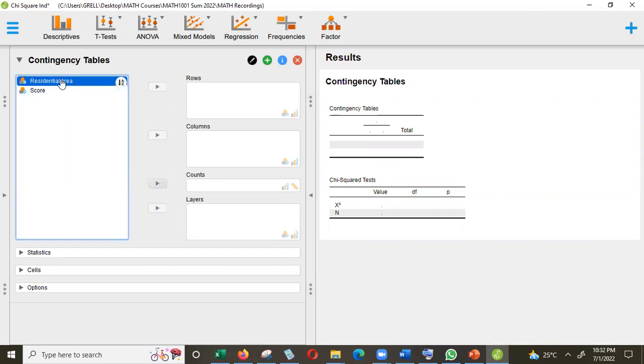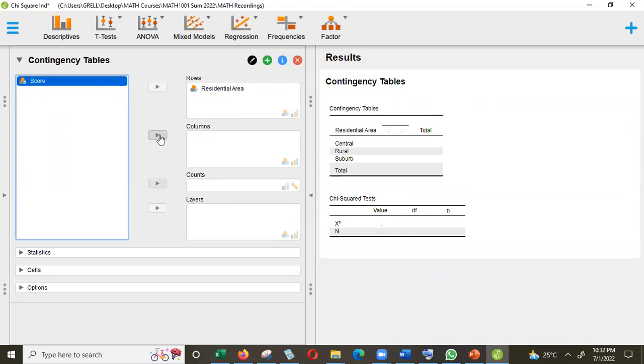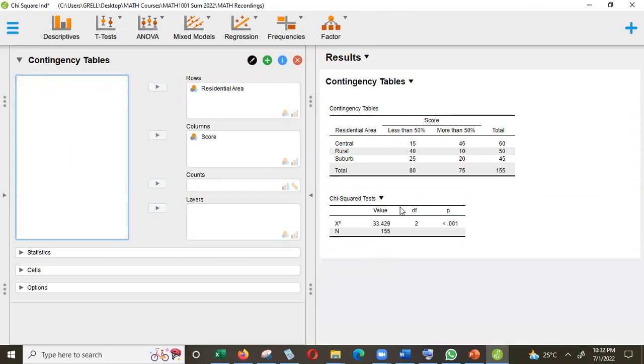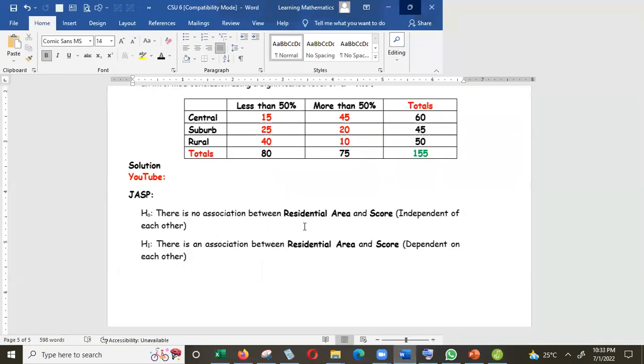So residential area, let's put it in rows, and score, let's put it in columns, and automatically you have a JASP output with the contingency table and the chi-square test output. You just click the toggle down here and copy, and then paste it in your Word document.